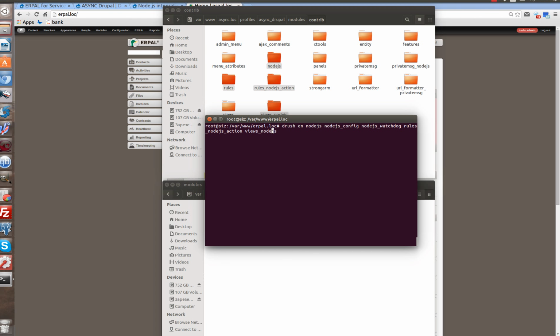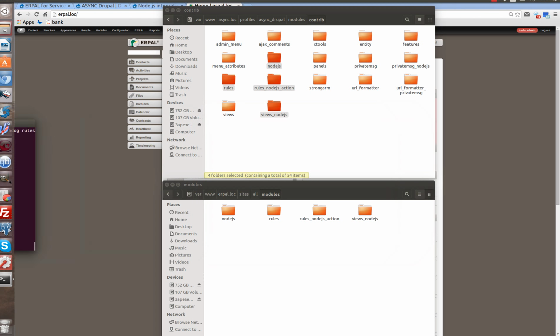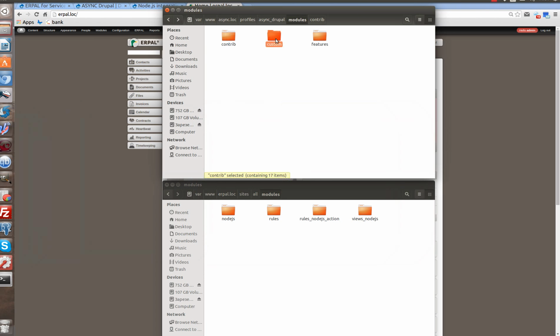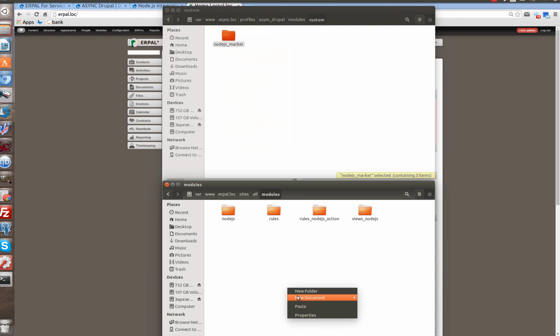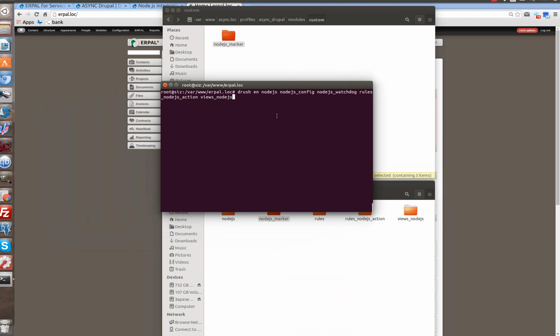Good. Let's add one module from the custom folder of ASYNC Drupal. It's Node.js marker, and we will also enable it. Good.